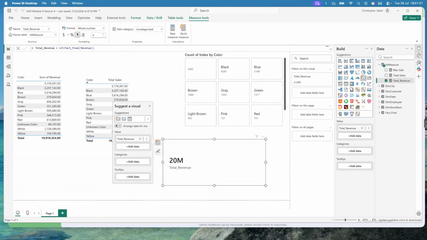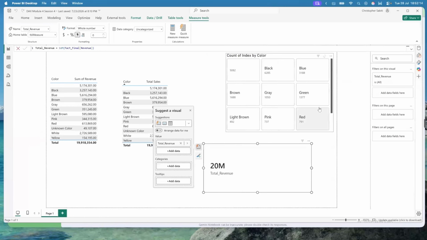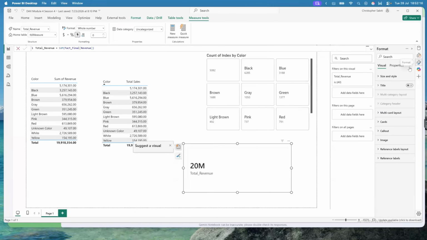You see this format. And I think when we started, I told you that if you don't have these icons here, you can always tell me. There is a setting we do. I think even I created a video on that. I can share with you, then you go and check that. There is something you check, then your icons come here such that it is easy for you to shrink them like this whenever you need enough space. So now I want to go to formatting. So let's look at the formatting for this scorecard.